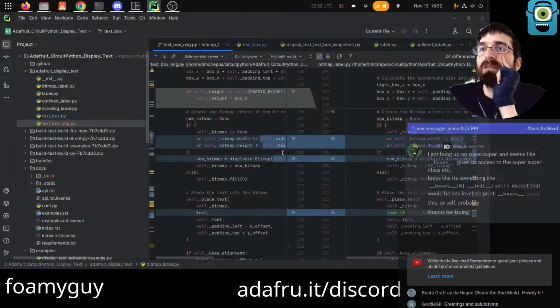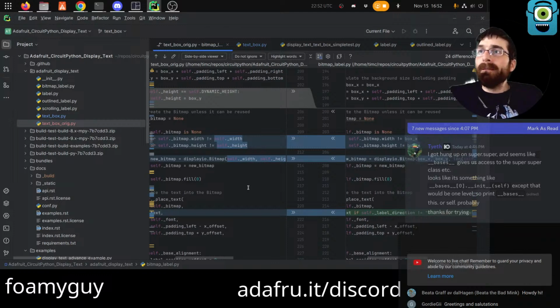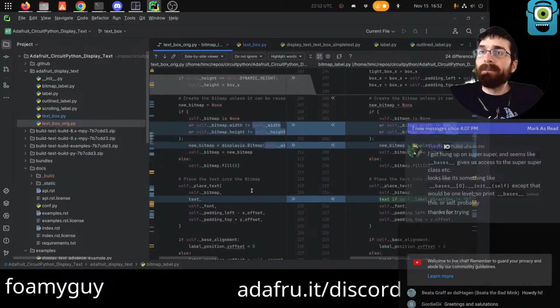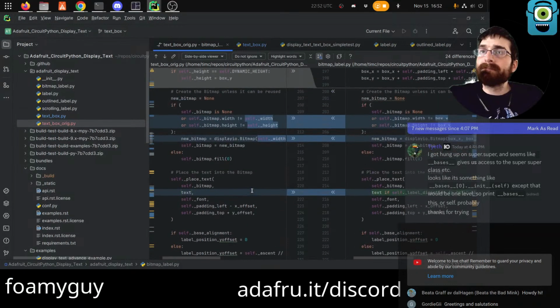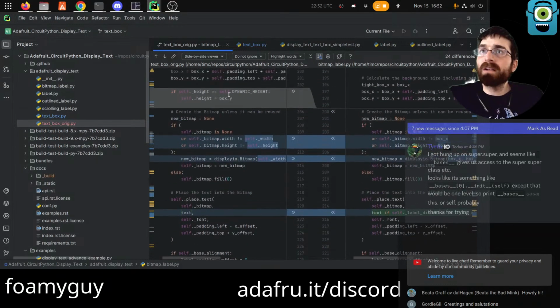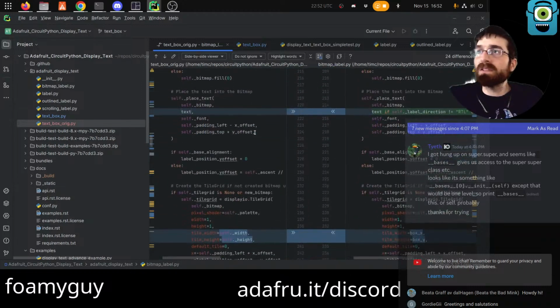We now use width and height. Height would be box Y when it's dynamic and should grow to fit, because that's what the old behavior did.